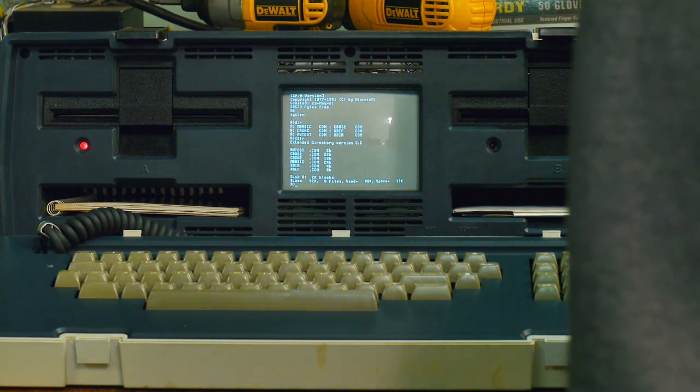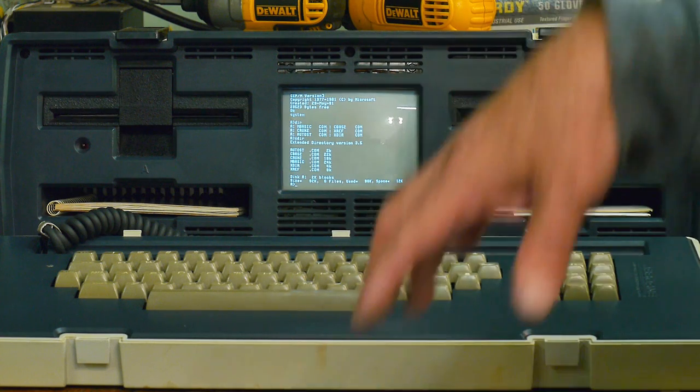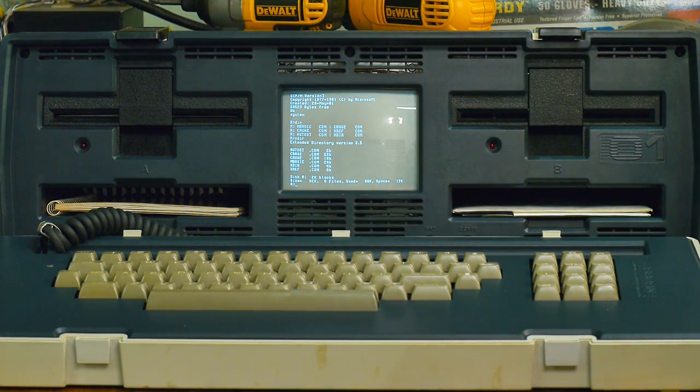Just a different directory program. I got a bunch of directory programs, so I've got a huge library of CP/M programs and stuff. So I need to figure out how to transfer them onto this machine. But yeah, looks like it's working. So let me play with it for a while, and I'll zoom in and demo it for you and stuff like that. But anyway, power supply repair complete and successful.